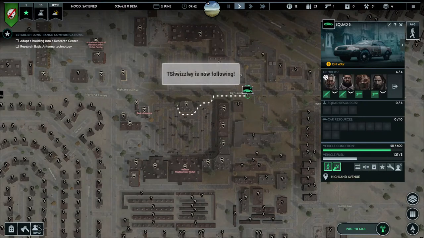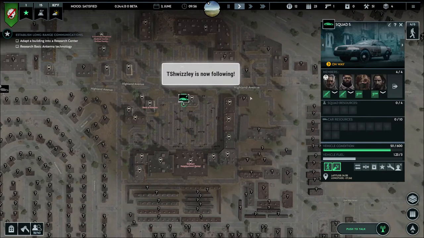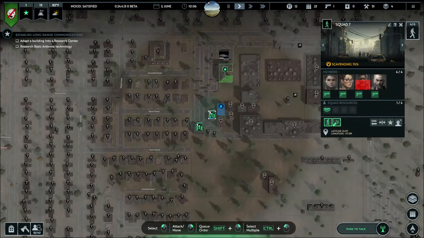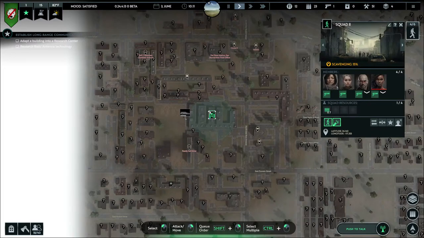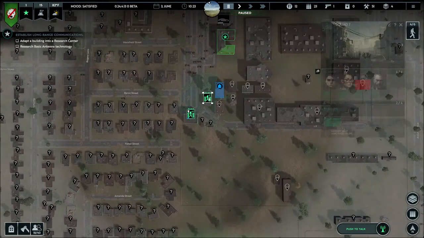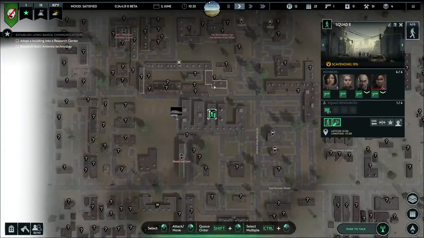Medical facility 2. Their vehicle. There's nothing left. On my way.